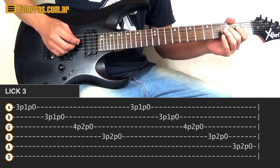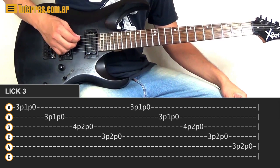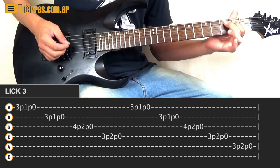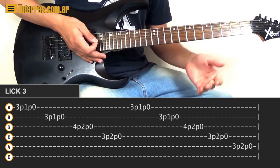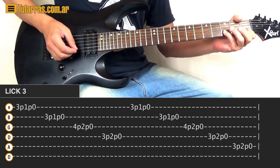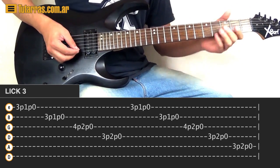Then 4, 2, open string, same thing. Then on the D string, third, second, open string, and now we're going to add the A string. We're going to do the same thing we did with the D. It's 3, pull off to the second, and then pull off to the open string. So let me show you how the third solo it's played all together. One more time.